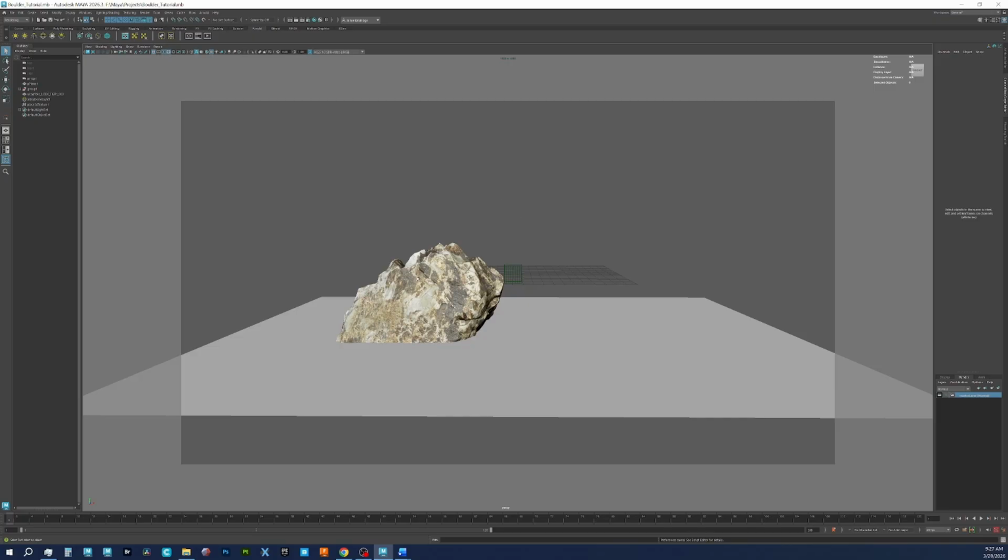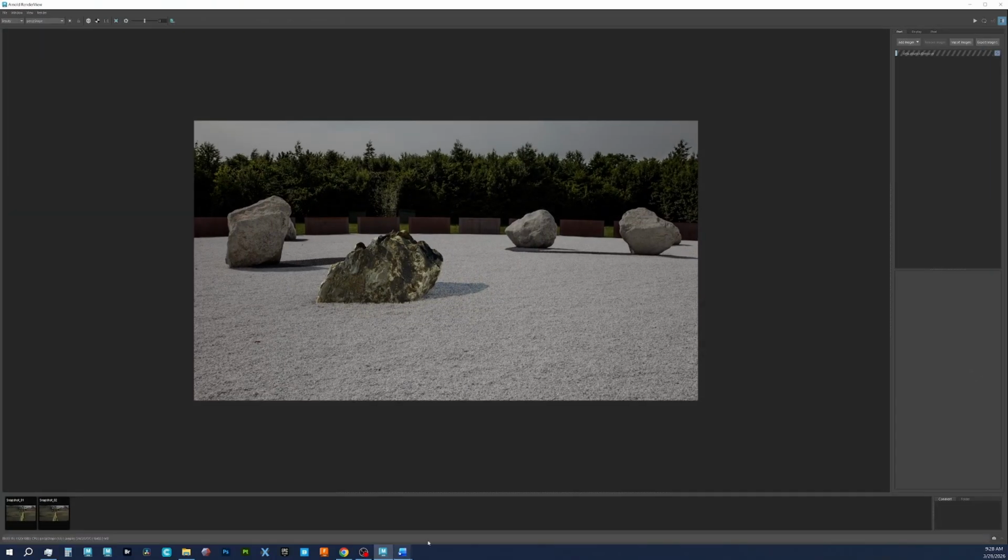So what I would like to do, if we look at a quick render here, is separate the shadow from the stone. Let me pull that render up that I was talking about. So here we go. Right now we've got a shadow plate that has a displacement map on it to give us a bit of crenellation to mimic the stone surface on our shadow. It also gives us a bit of crenellation around where the stone meets the gravel. Now, it's not perfect, I wasn't going to spend too much time on it. However, we could play with this displacement map a bit more to really perfect it.